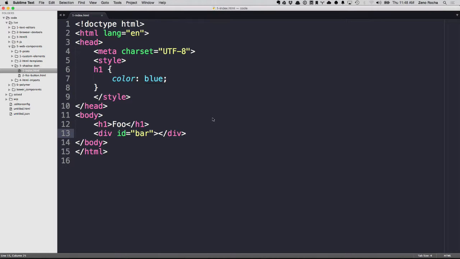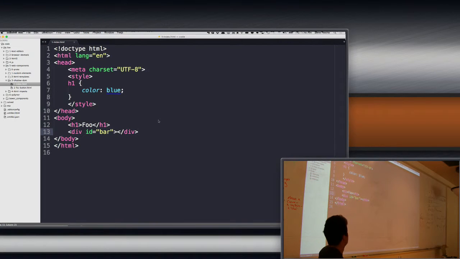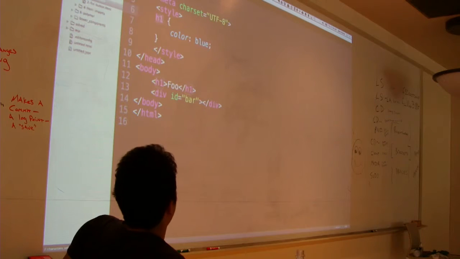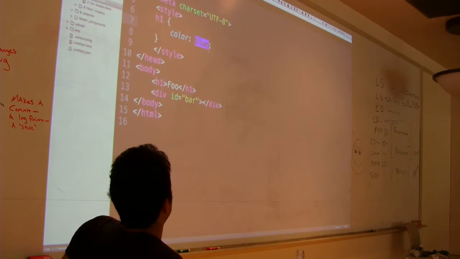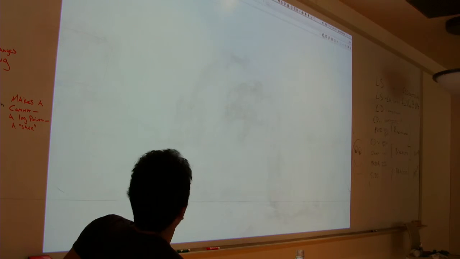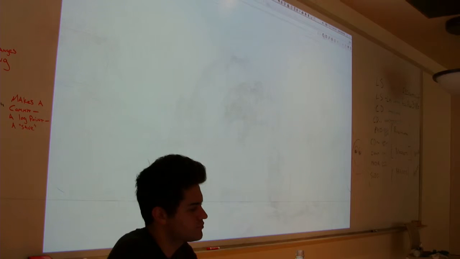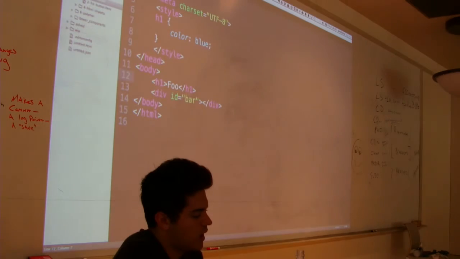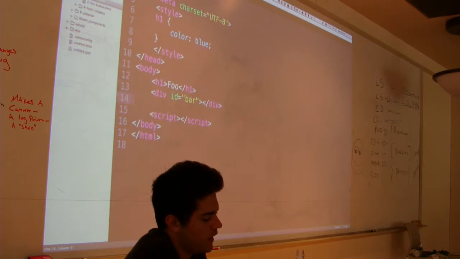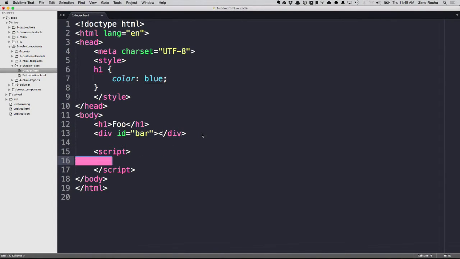Everybody got it? We're ready to go? Got it? Cool. So what do you expect from this page over here? You expect all the H1s to be blue, right? Okay, my H1 is blue. So I have this other div, and I just want to inject a new H1 over there.